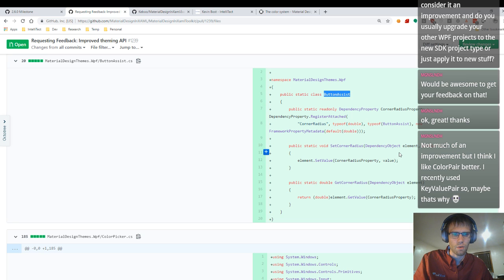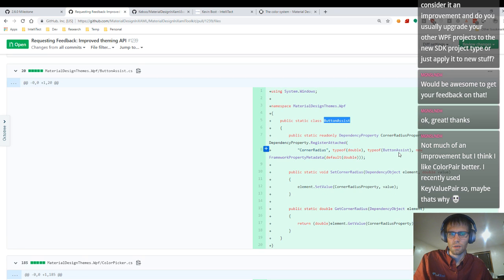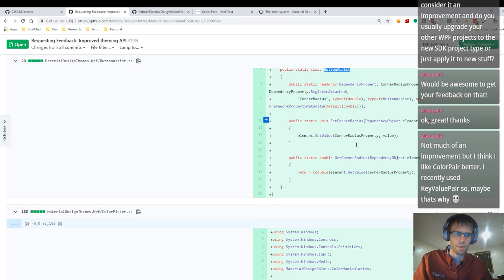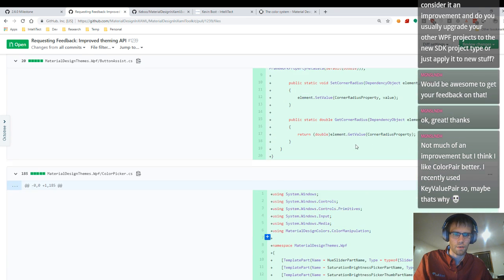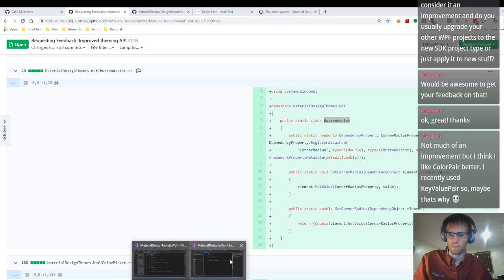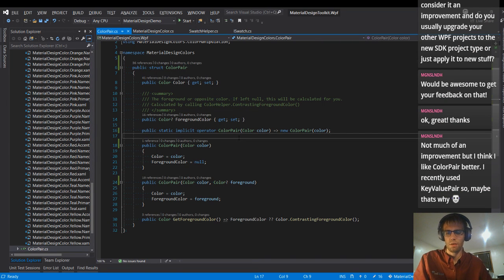Button assist corner radius. Why is this in here? I remember accepting a pull request for this, but I don't know why this guy is in this pull request. Let's take a quick look.